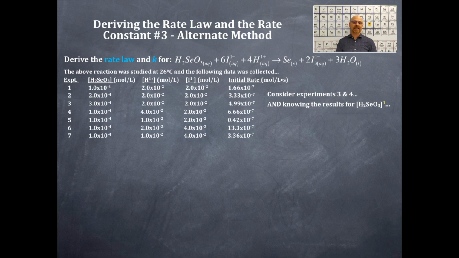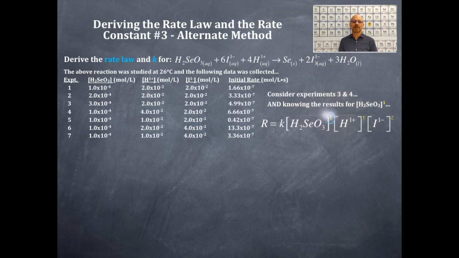So we're going to use that and look at experiment number 3 and 4. Okay, so I know that the rate law is rate is equal to K H2SeO3 to the power of 1, so that's held there nicely. And now I need to look at just the hydrogen ion and the iodide ion concentrations. So I'm ignoring the H2SeO3, unlike what I did in the non-alternate method. I'm going to look at the hydrogen ion and the iodide ion and figure out where those 2 are changing and where one of them is being held constant. That's all I need, is I just need to look at these 2 here and find out where one of them is being held constant.